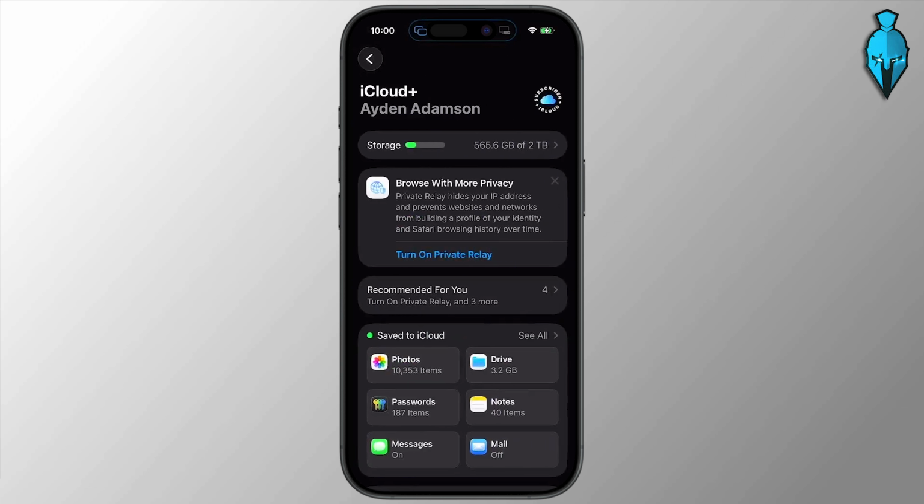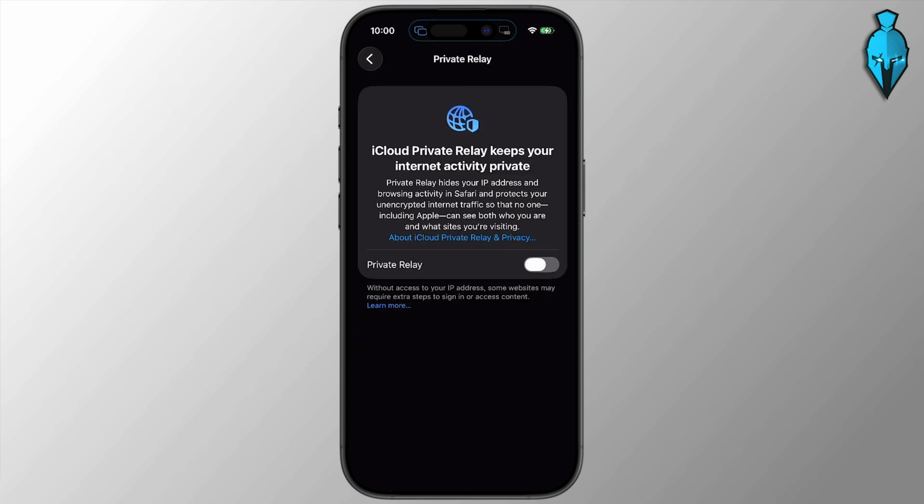It's going to redirect you to a page that looks like this, and you just have to tap the toggle to turn it off. You may see two options. For example, if I turn it off right now, you're going to see Turn Off Till Tomorrow or Turn Off Private Relay. If you want it disabled completely, just tap Turn Off Private Relay, and that is it. Now, if you ever want to turn it back on, just go back to this exact same section. Once again, Settings, Apple ID, iCloud, Private Relay. Just toggle it back on, and that is it.